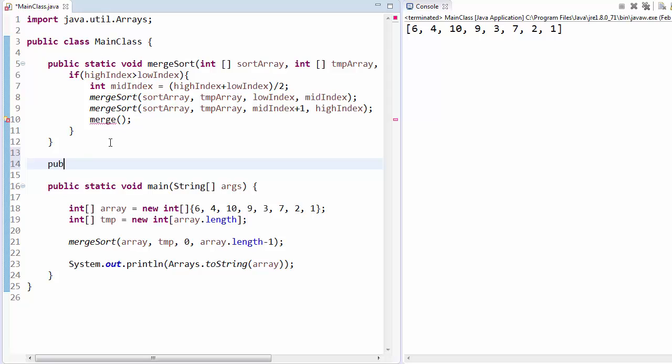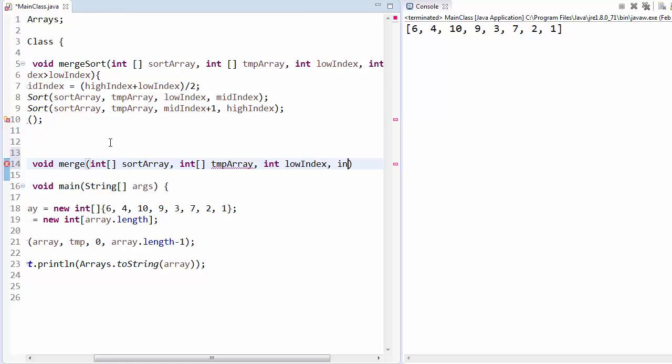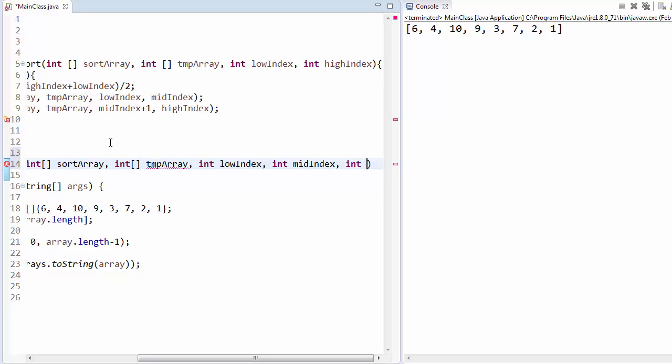We're just going to do another public static void merge. And again, we're going to want to pass in the sort array. We're going to want to have that on hand. We're going to want to have our temporary array on hand just to copy some values. And then we're going to want the low index, a mid index, and a high index.